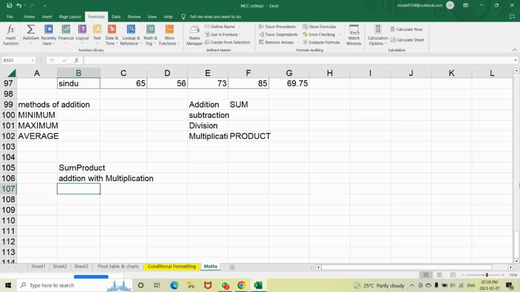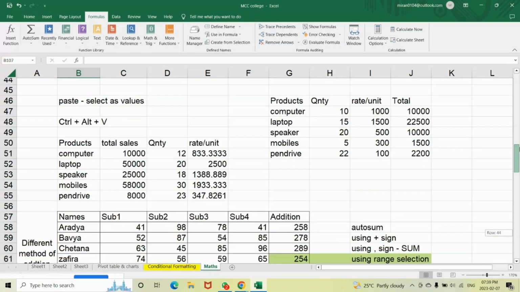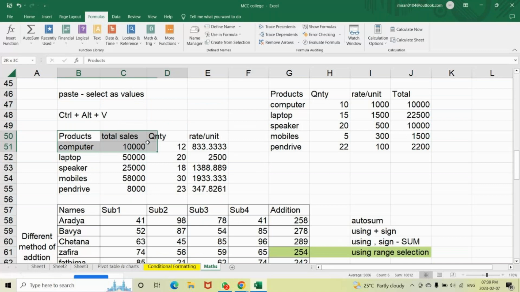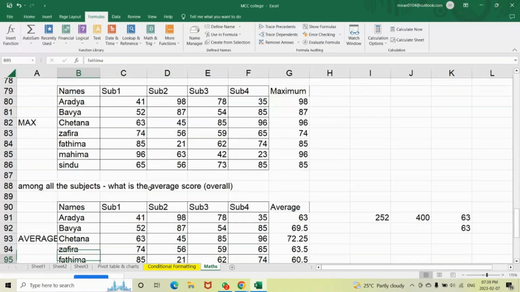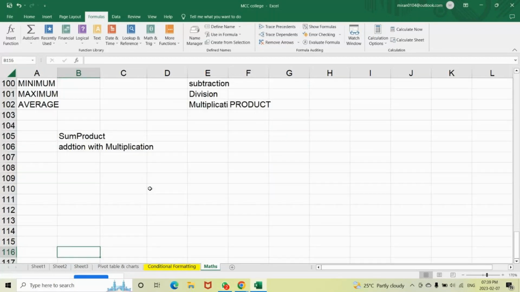Now what I will do is, I'll just copy this where I have done the rate per unit division. I'm copying this data, and now I'm going to paste it over here. Done.